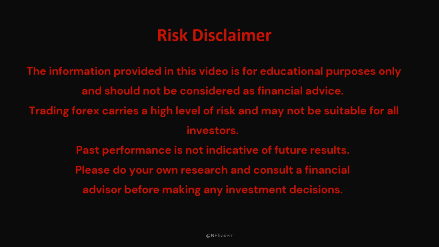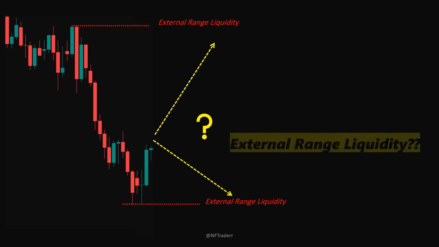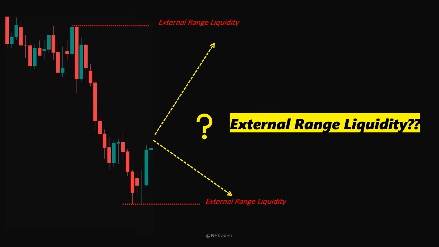The very first thing I focus on when I open up a chart is what's happening outside the current price range, what we call external liquidity. Why is this important? Because identifying where that liquidity lies, just beyond recent highs or lows, gives me a serious advantage in anticipating the market's next move before it happens.